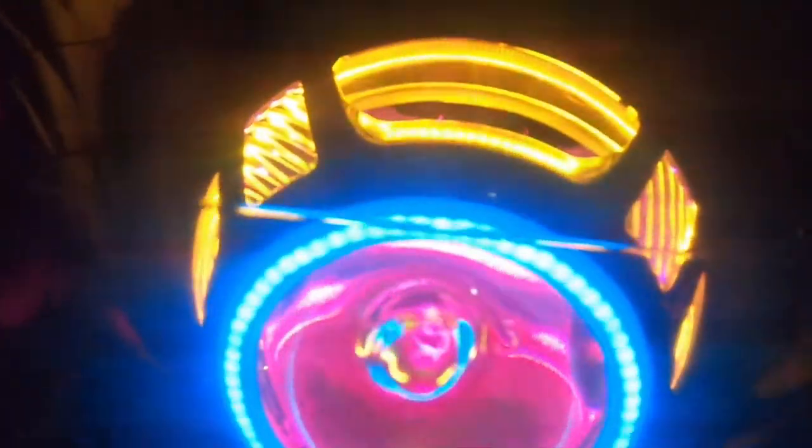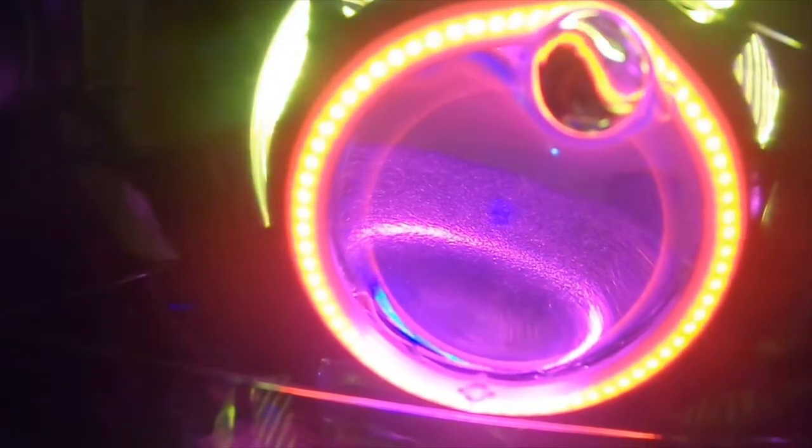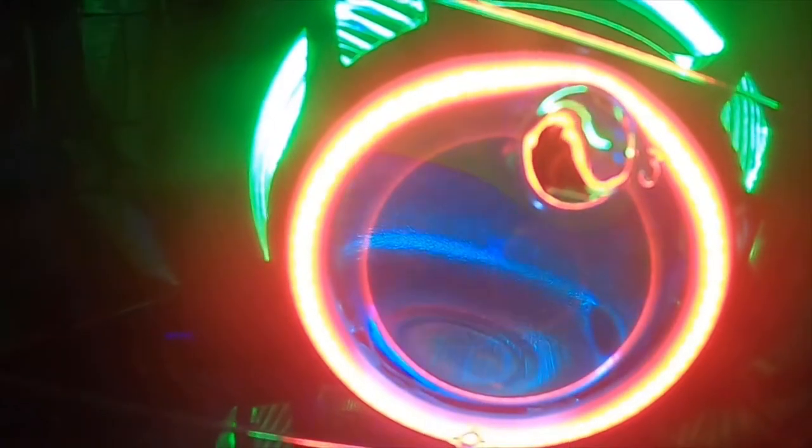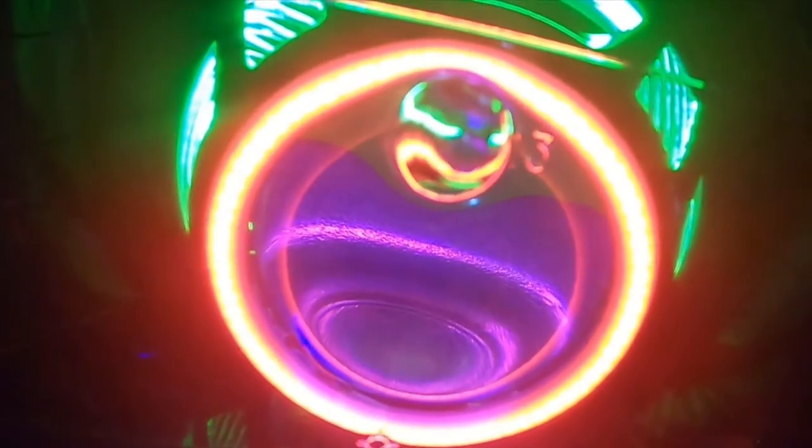Let me give you a close up. So that's what it looks like — I have it blue for the front halo. The rear halo is yellow, and if you can tell, the demon eye is actually pink. And then I switch through the color and change it to the rear — change the rear to a green, turn the demon eye... you can see the demon eye now. I'm glad I actually showed this close up because the camera doesn't pick it up from far away.